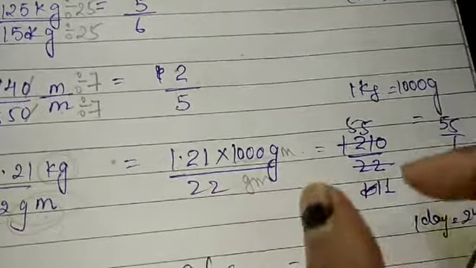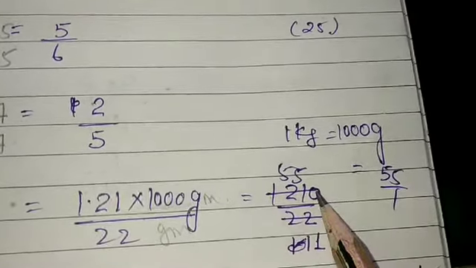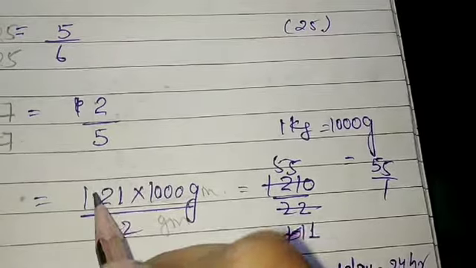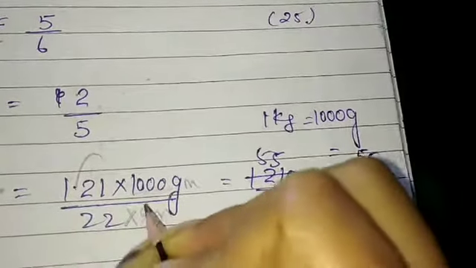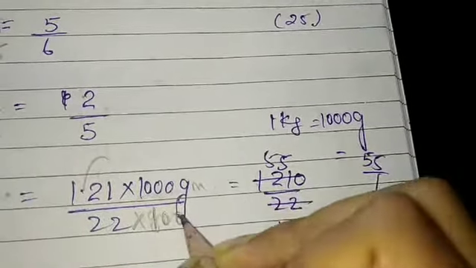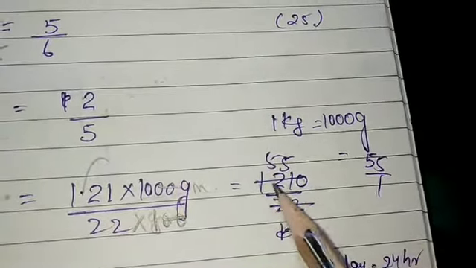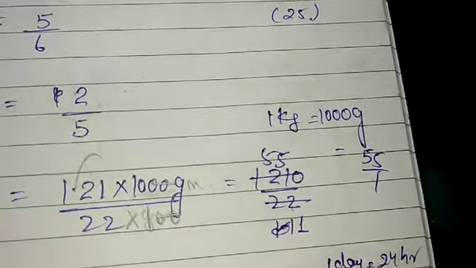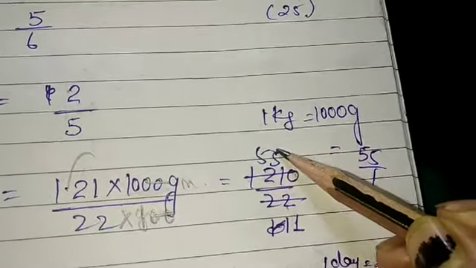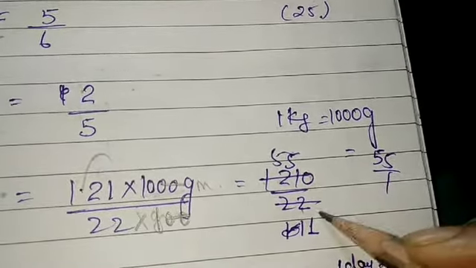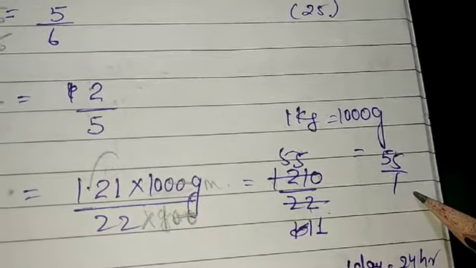So 1.21 kg is equal to, if I will multiply with 1000, this will convert into gram. Down side also gram. After this I am getting this 1, 2, 1, 0. Just see, if there are 2 points here, then it will be 100. If there are 100, then there are 2 0 here. So 1, 2, 1, 0 is 22. If you divide it with 22, then it will be 55 times. Ratio will be 55 over 1.